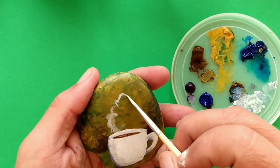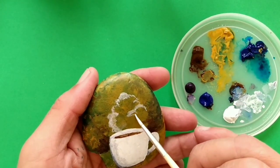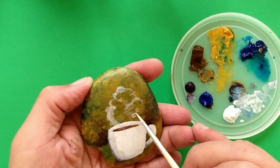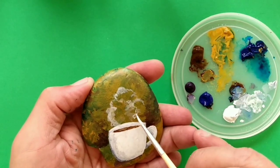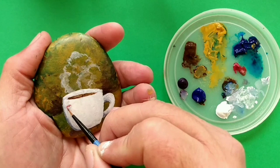Now I don't know what happened. I lost the footage for when I was painting in the actual coffee. It's a combination of the burnt umber and the yellow ochre. In the editing process, I probably, in order to save time, cut out painting the coffee. Sorry.